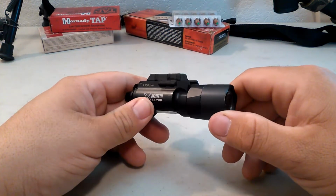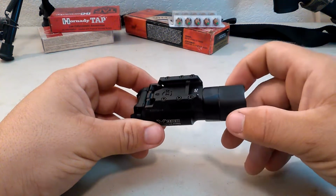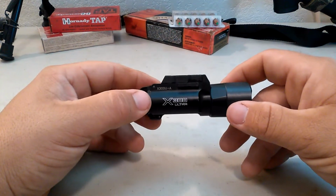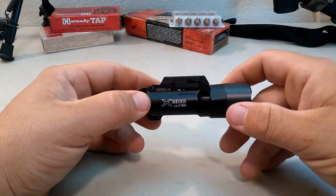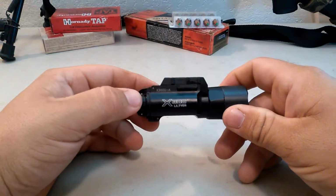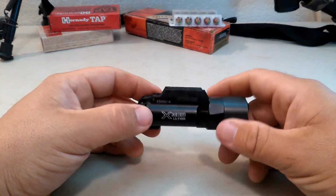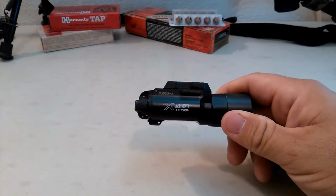What more can be said about this light? It will get hot if you run it on constant on. It'll get pretty warm on the lens, on the head cap area, but that's normal. Every high lumen, high light output light is going to get hot on the end if it's on for a significant amount of time. I believe in momentary contact only light usage. I also carry another light in my pocket so that I'm not pointing my gun at things that I only need to point a light at. There's plenty of things in the world that you might want to point a light at that you don't necessarily need to point a gun at.